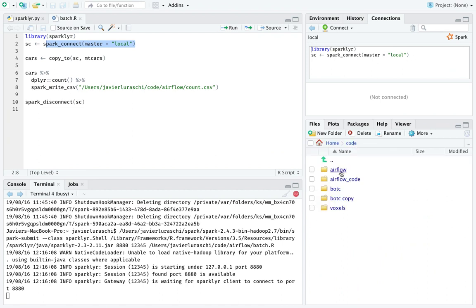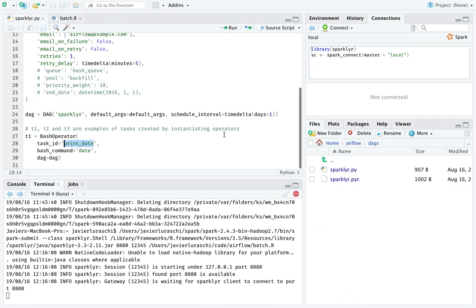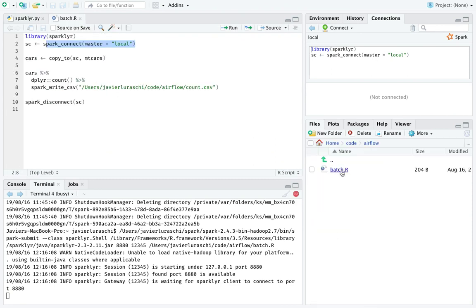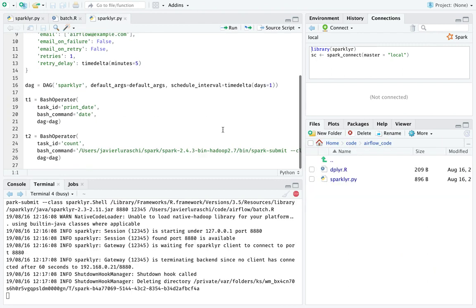Let's just check something here. Go to Airflow, and we have a few tags that I've created previously. Actually, let me just go back. We have this one, and there's a different one that I want to show. So let's see, Airflow.